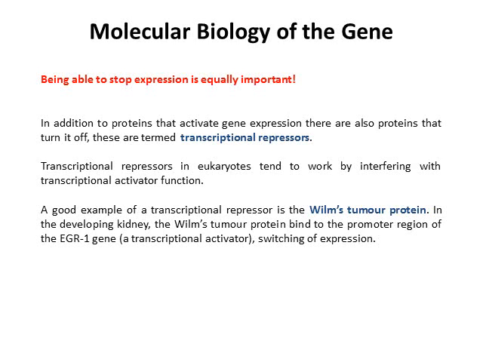So let me just go over that again. EGR1 is a transcriptional activator, so this is a gene that's present in the developing kidney whose job it is to go around and activate the expression of a number of other genes. What the Wilms tumour protein does is it comes along, binds to the promoter region of EGR1 and turns that gene off. So the cell is turning off the expression of EGR1, but by doing that it's going to turn off the expression of a whole range of different genes. So rather than going around trying to individually switch off, say, 30, 40 genes, by turning off the thing that activates those 30 or 40 genes, it can get a lot more bang for its buck. It's a much more efficient way of doing things.